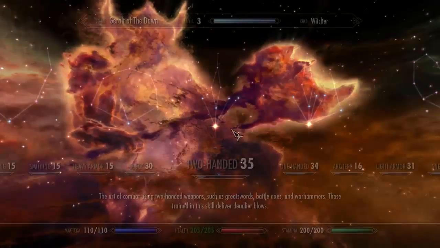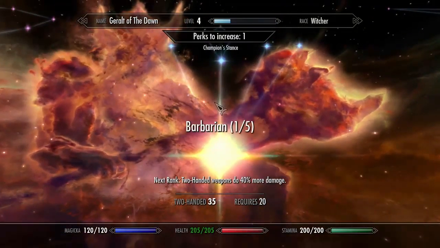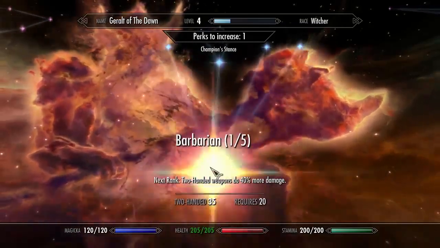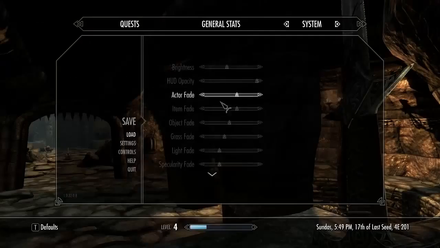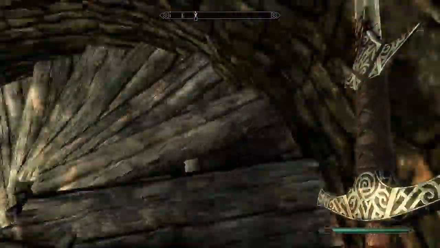Alright, so what can I level up? Like health, stamina. I'm gonna do Magicka. I don't wanna abuse Magicka. What is this? Champion stance. Power attacks with two-handed weapons. Attacks with battle axes, attacks with great swords, potential damage. You know what? I'm just gonna do this. Yeah! And speaking of which, back to playing with settings. Grass fade. Object fade. Item fade. And boom, nice. Alright, let's go kill whatever is down here.